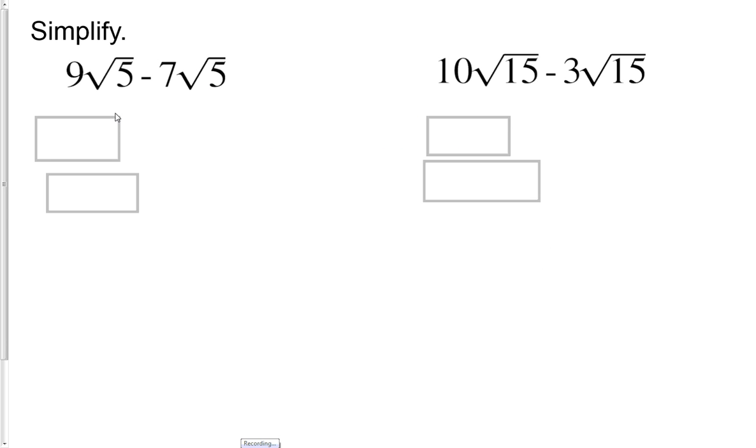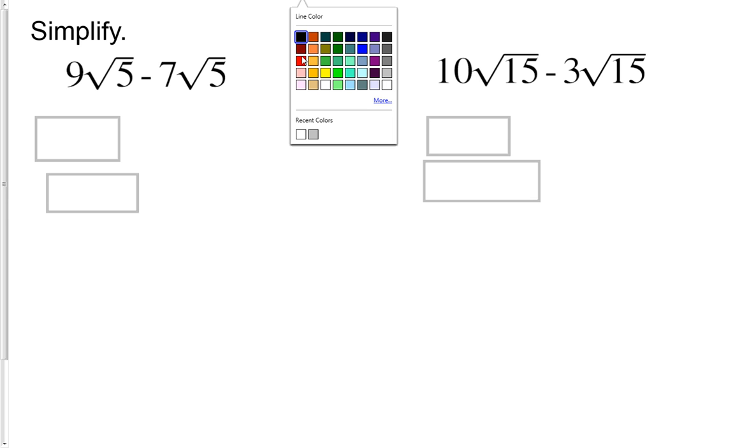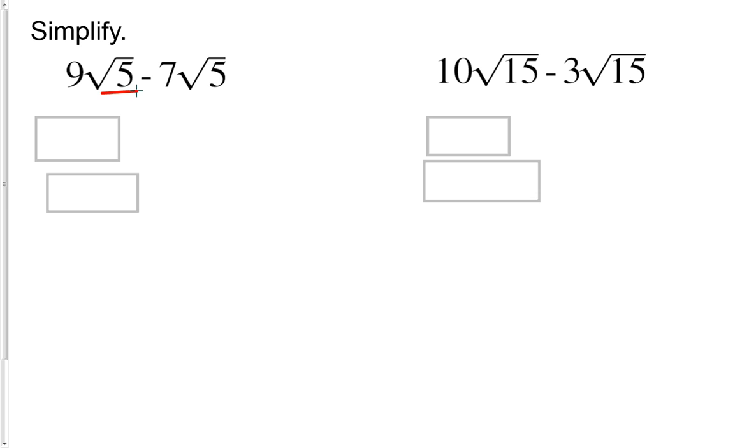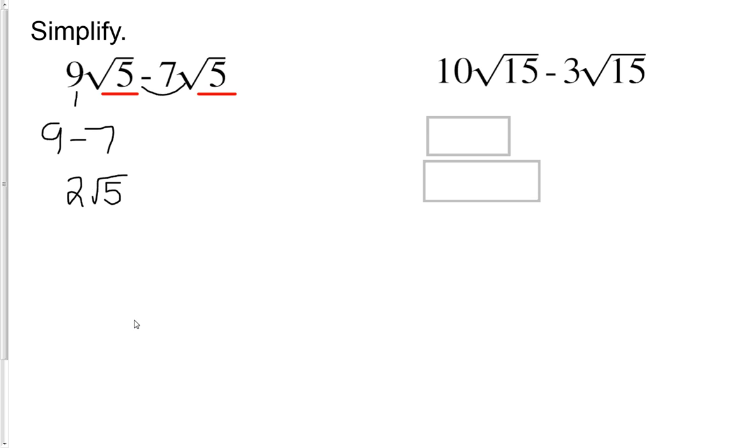Moving on, they all typically won't say solve, it will say simplify. So if we can simplify, we're going to simplify. So we've got 9 root 5 minus 7 root 5. And again, kind of color coding it here. Do these match? Is the first question you ask. And once we see yes, now we're dealing with the numbers in front. 9 minus 7, we're taking the sign with it. So it's 9 minus 7? 2, and then the square root of 5 comes with as the answer. So 2 square root of 5 is our final answer.